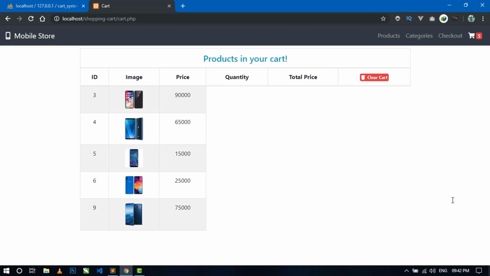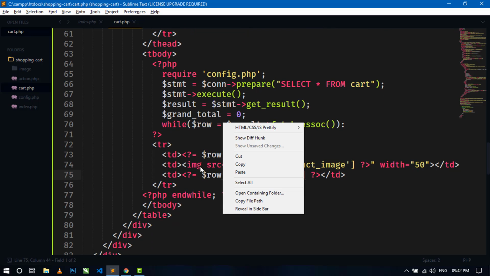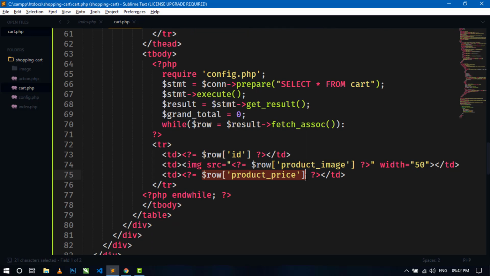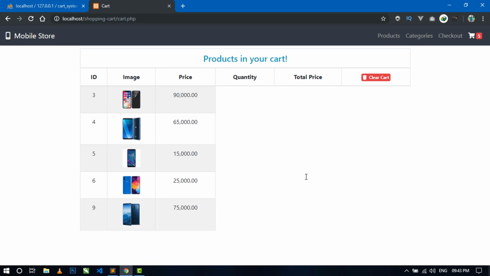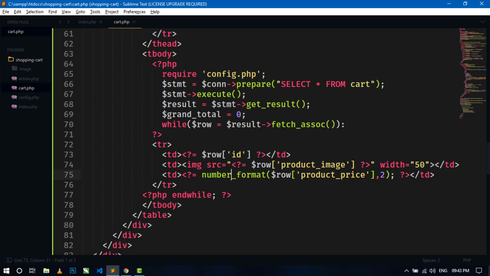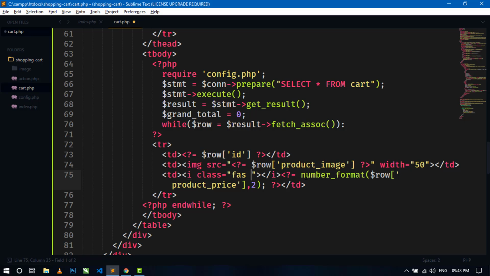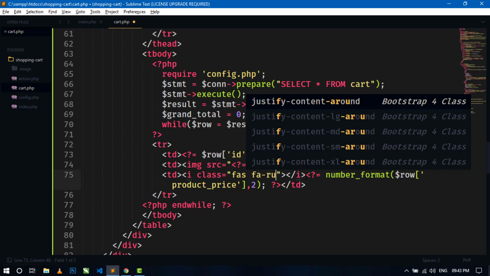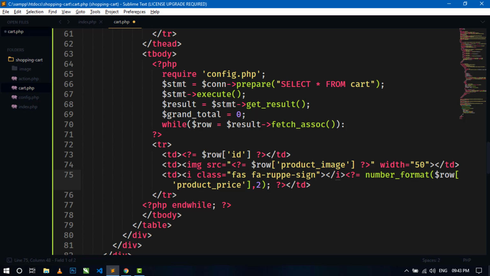Now here you can see the price, but I will use a PHP function number_format and then paste here and write comma 2. Now it's looking better. Now here I will display the rupee symbol. So for this I will use I tag, and here fas fa-rupee-sign.